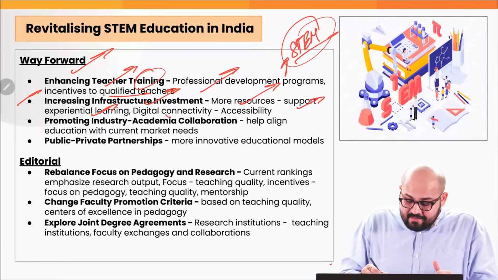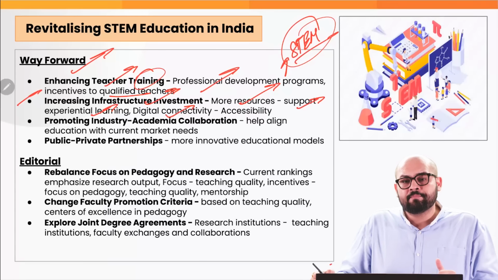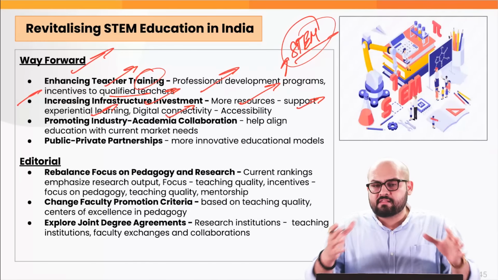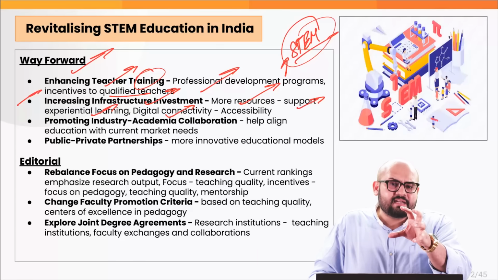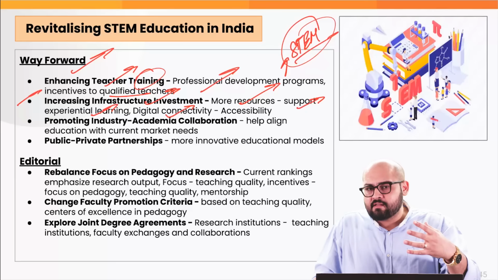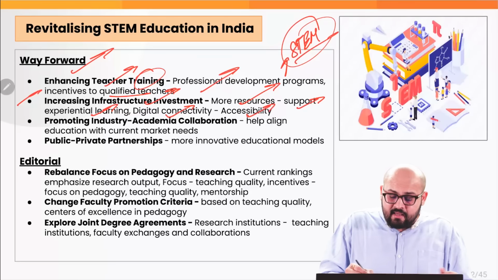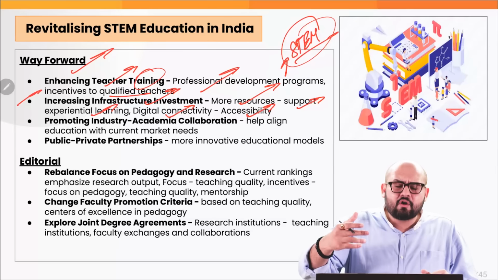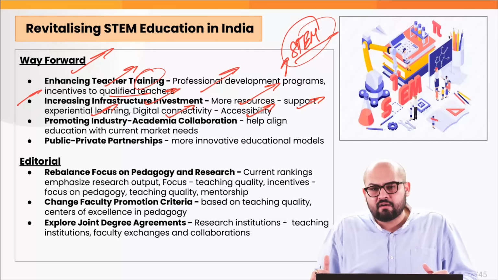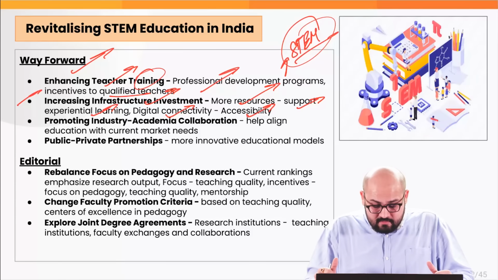learning. Next, digital connectivity is very important. If you want to increase the pool of candidates in the STEM domain, then digital connectivity becomes really important, right? Especially when we talk about the rural areas, that is, increasing the accessibility in different areas, be it the rural areas or even the remote areas, let's say the northeastern parts of the country, or the hilly regions of the country, or the backward regions of central India, right?